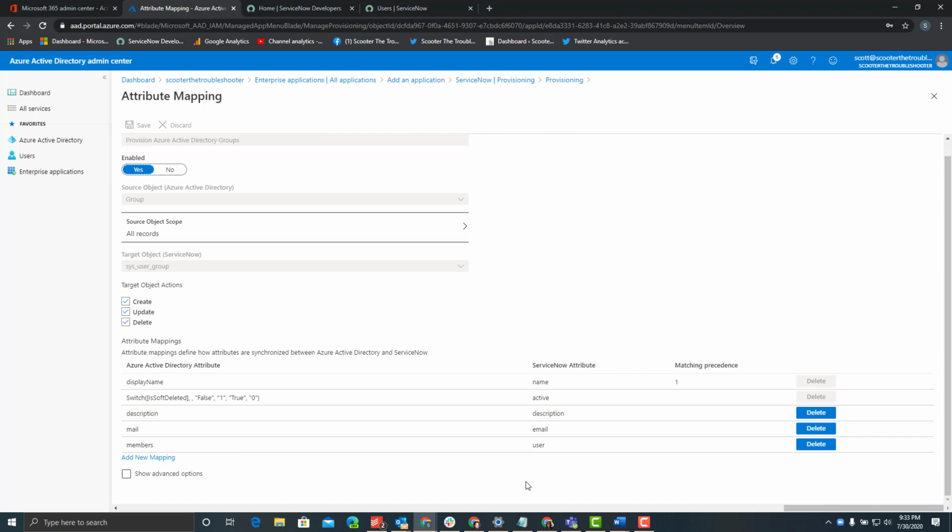So I'm not going to change anything else here. I would change the delete. So again, we don't like deletes in ServiceNow. We like, hey, if we're going to make something inactive or hide it, we can go that route, but always keep it around. So I'm going to go ahead and hit save here.